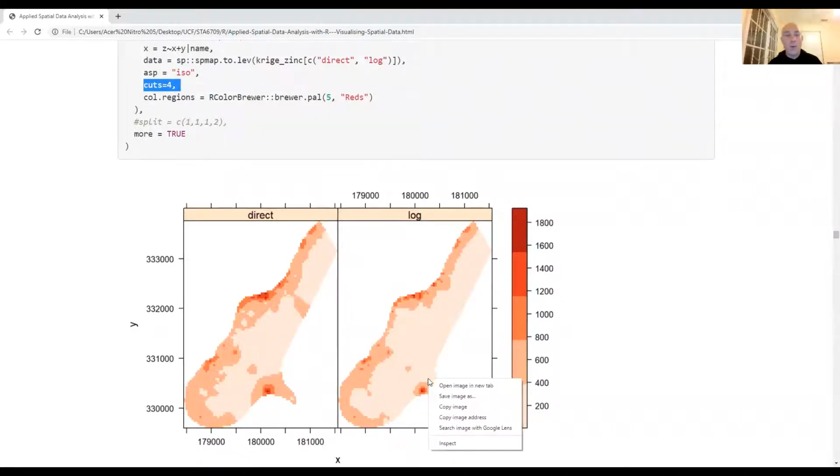And so here we can see the output of our models. By using log or direct, there is a slight difference in how things are being binned. And so it's important for us to know the difference, so that here we can see that the log model generally has the lower color more throughout.